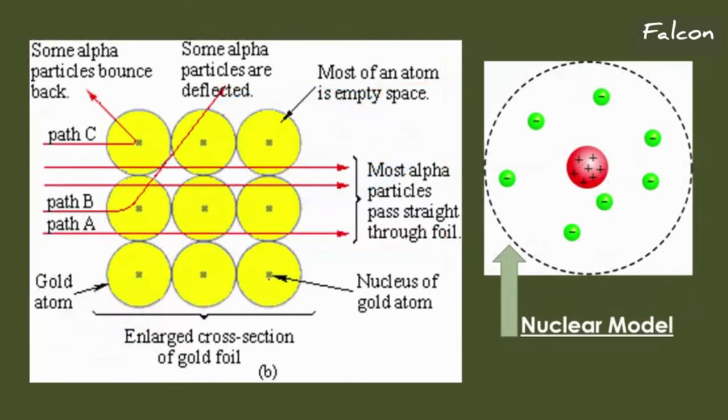That's because when you're looking at a cross-section, and a cross-section means if you were to slice something in half and examine the portions that have just been exposed, we're noticing that a lot of these alpha particles are passing straight through the foil. But if you notice path B and path C, these are being deflected. So if you have a positively charged ray of radiation being aimed at a neutral piece of foil and you're noticing deflections, that must mean something positive is making the positive ray bounce. That's the reason why Ernest Rutherford concludes in the nuclear model that the nucleus, or the center portion, is going to be positively charged.